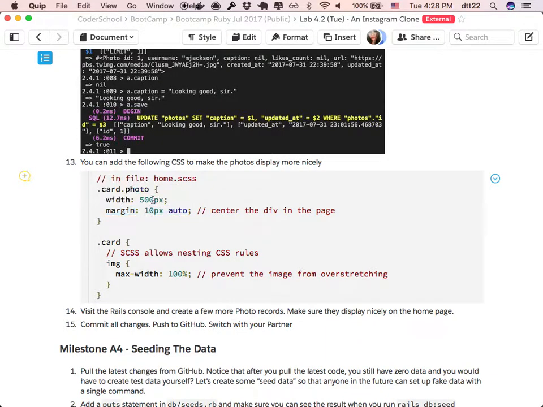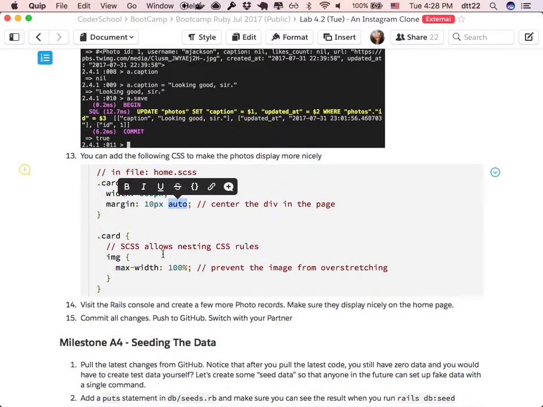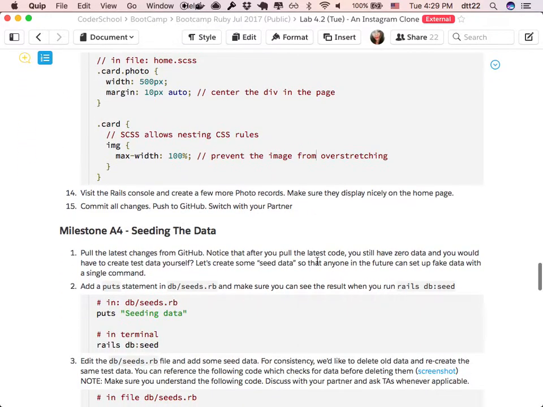You set the width for a div, and then 10 pixel here means the top and the bottom. Auto here means left and right. So margin left auto, margin right auto. Then the div is in the center. So that's why it's in the center. It's very common also for image. You set width to be 100%, max width. So if it's smaller, it could stay smaller. But if it's too big, it will never blow the container out.